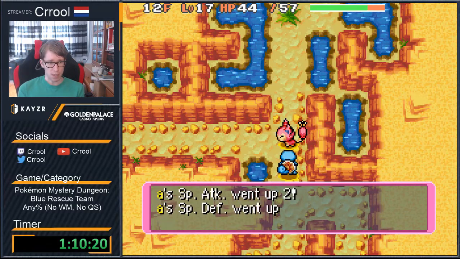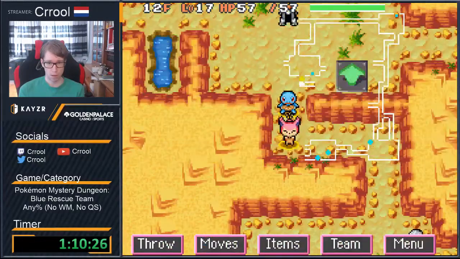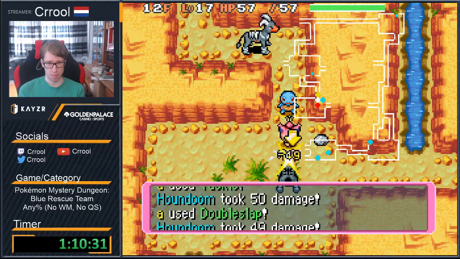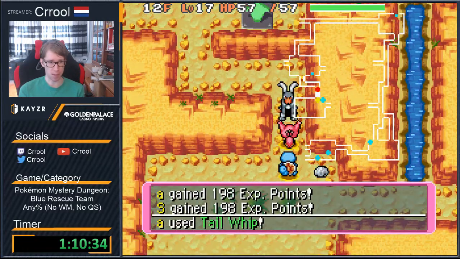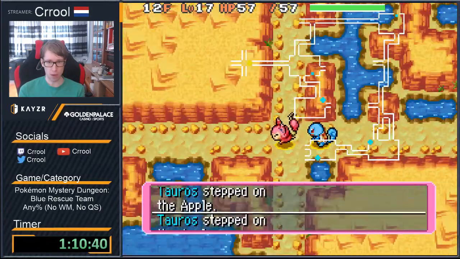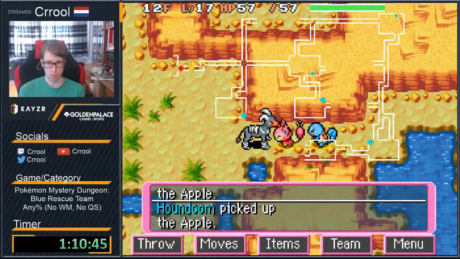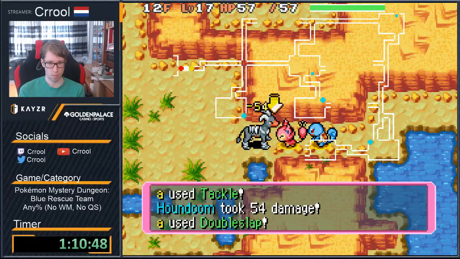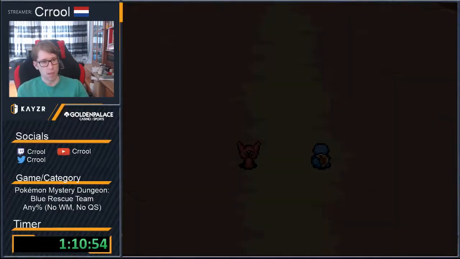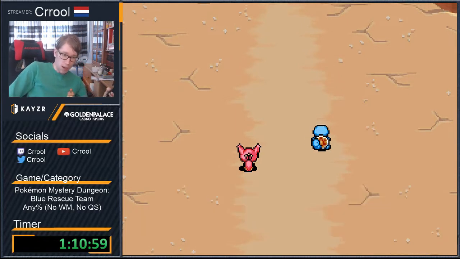I think we're gonna lose some time on this Great Canyon compared to my PB. Yeah, we are. Actually had decent hope of saving some time in this dungeon, but unfortunately we got quite a number of bad floors. Okay, still nearly 3 minutes ahead of PB though. Like, I'm actually still on a pretty solid PB pace.